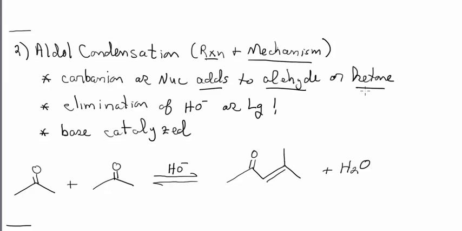So the aldol condensation is not strictly a nucleophilic acyl substitution reaction. It's a little bit different. We do get an elimination. The unusual aspect about this is that we're going to see hydroxide as a leaving group. We have to understand why hydroxide can be a leaving group, since we want our leaving groups to be a weak base and hydroxide is a strong base. And these are base catalyzed reactions.